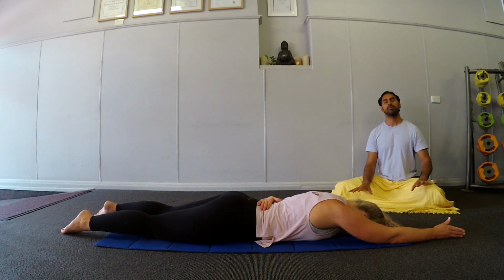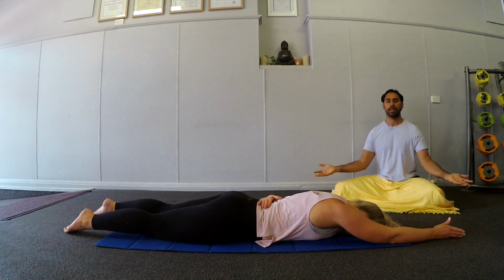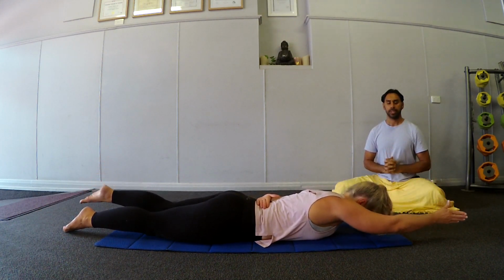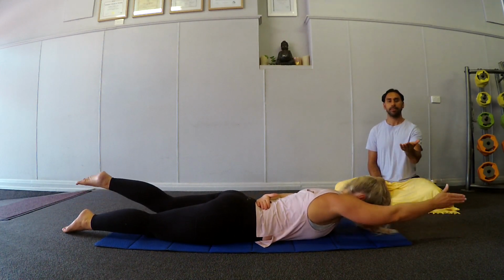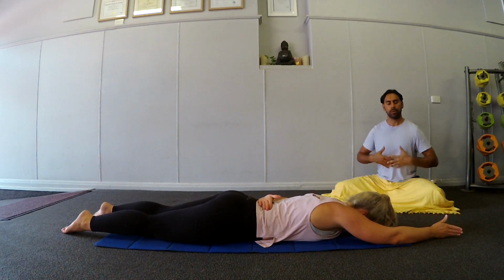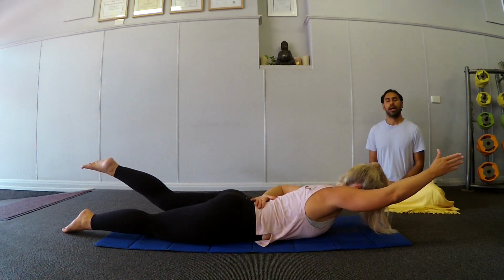Take your time, breathing in, breathing out, and this time breathing in, lift the arm and leg up slowly, and breathing out, going down slowly. Breathing in, lifting up, breathing out, going down slowly. You're feeling more energetic, powerful, strong, aligned.